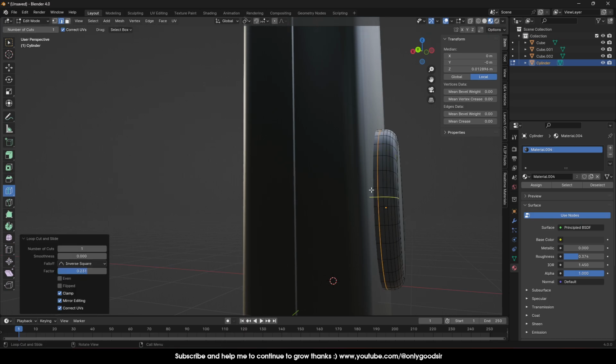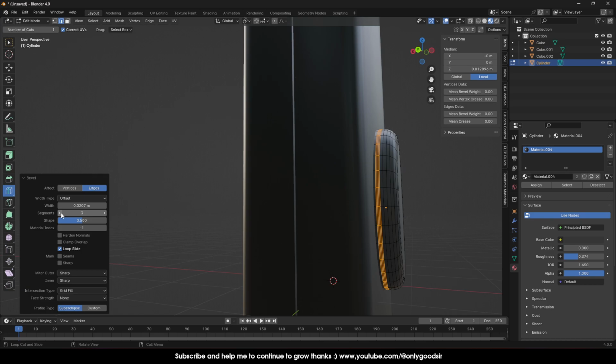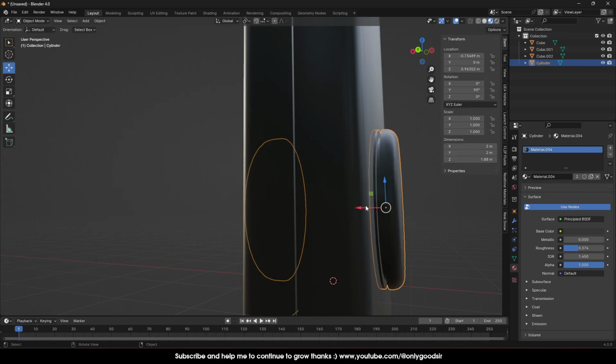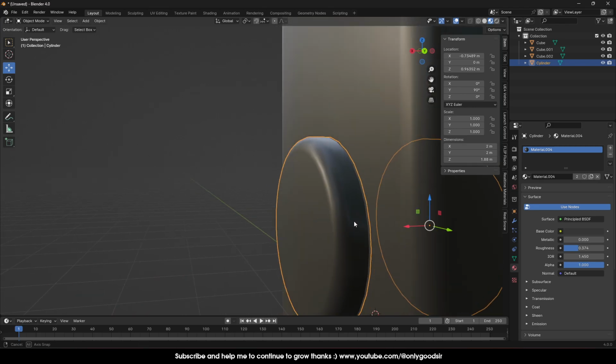Just drag this, and then right click, bevel edge, and bring this down to 1 or 2. 1's fine. You can change the width there. And extrude along normals, and I'll repeat this on the other side too, so it just goes in. There we go. Do the same on this side.